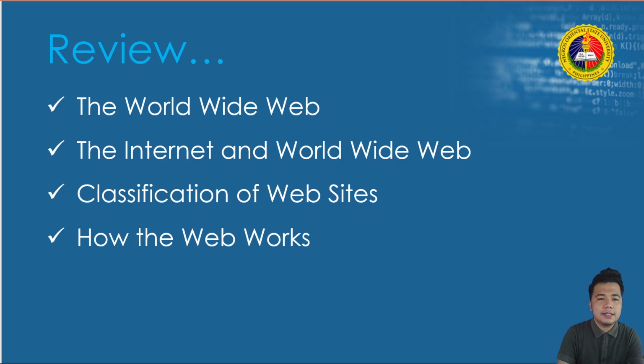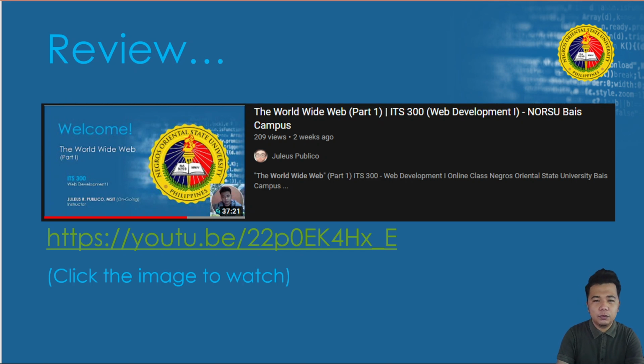Previously, we discussed the World Wide Web, particularly the Internet and the World Wide Web. We've also discussed the classification of websites and how the web works. If you haven't watched that video yet, or if you wish to review, copy the link on your screen, or you can click on this image once I've already uploaded the copy of this instructional material online.